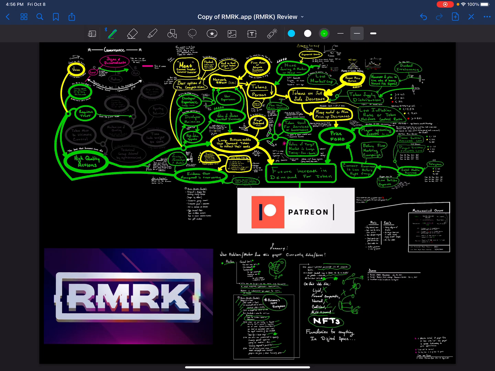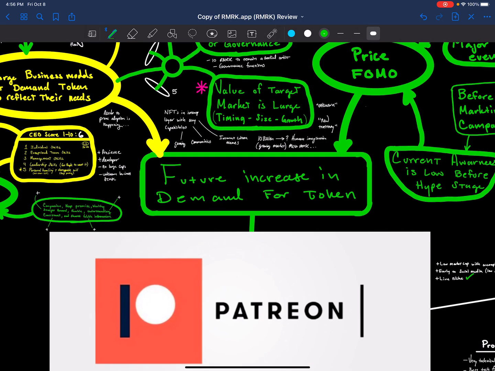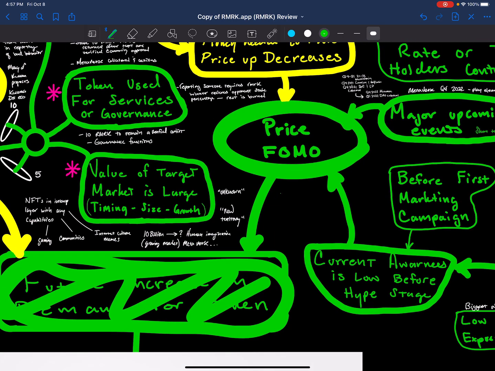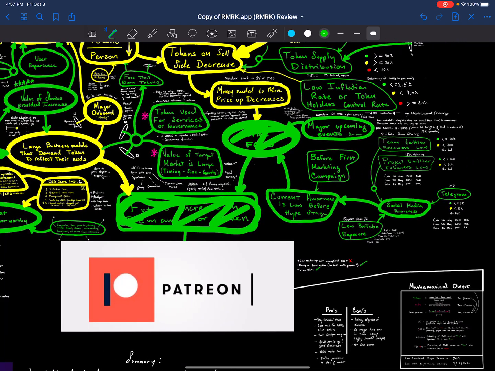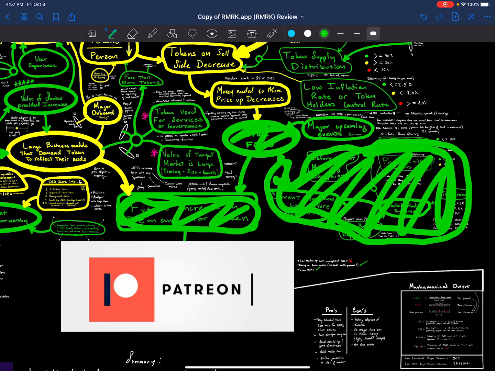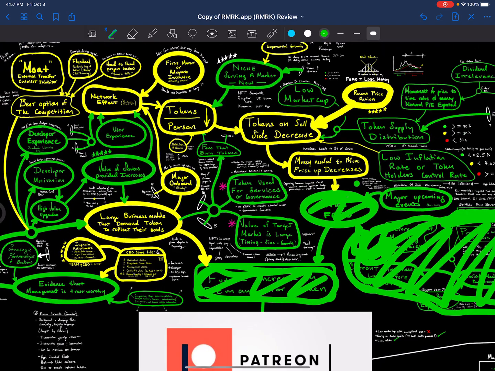All right, so I'm going to get into it more in depth, reading across the evaluation. Future increase in demand for the token, I think that is possible. Price FOMO, I think that is possible. Regarding social media awareness, that is early. Not a lot of people are aware of this, so that is a good thing. It is a project that's under the radar. However, Gavin Wood did tweet about it recently, so that brought it onto the radar of a lot of people. Regarding their token, there are some cautionary things with how this is yellow right here, but it turns green because of the roadmap, if they can deliver.